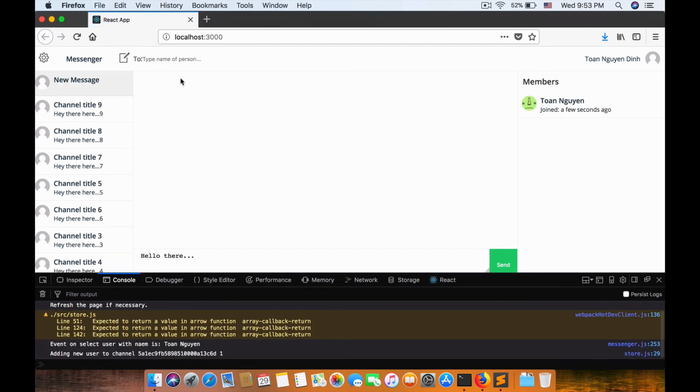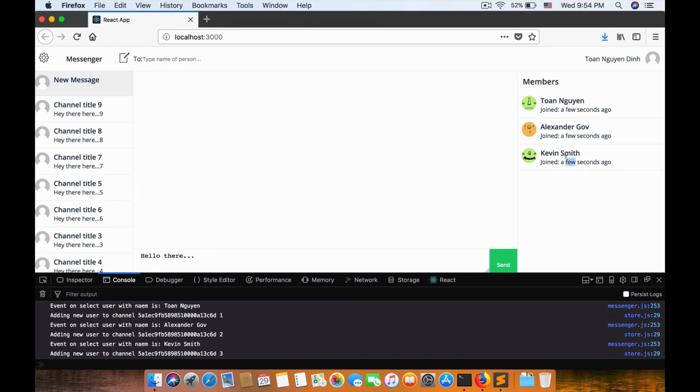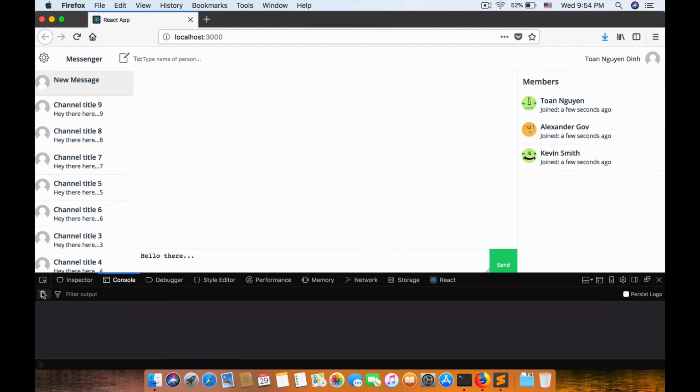Right, add this. Now you should see the input clear. And the next, Alex, and one more time, Kevin, and so we have Kevin show up. Looks cool. And so when we hit create, a new method right here, let's see. All right, hello there. Hi again.